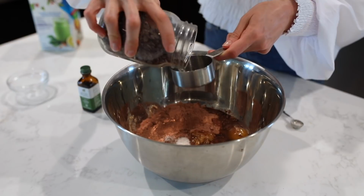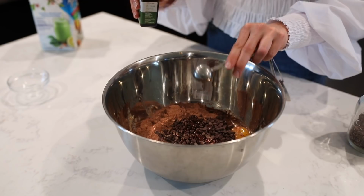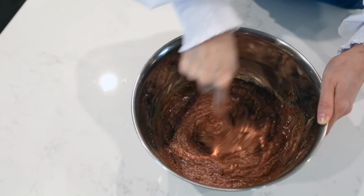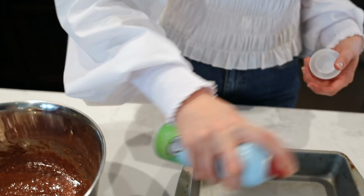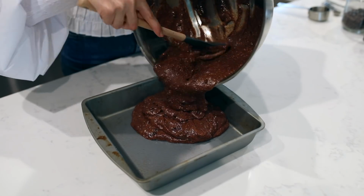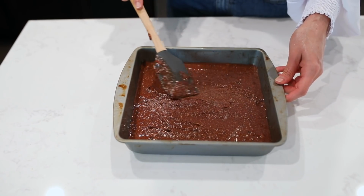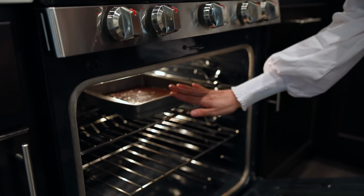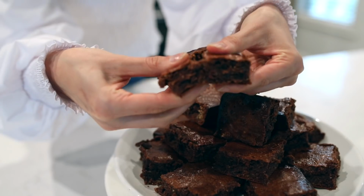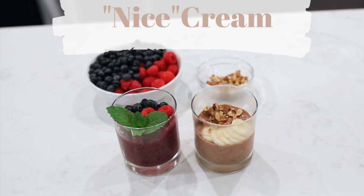Then I add baking soda, salt, chocolate chips, and vanilla, and I mix that all together. I'm just using a fork to mix it together, but you can use a mixer if you have one. Then I spray my pan with some coconut oil, and I spread it all out evenly in the pan. Then I bake the brownies at 325 degrees Fahrenheit for about 30 minutes. You want to be super careful not to overcook these brownies. Remember that after you get them out, they will firm up when they cool, and they will cook a little bit more in the pan after you get them out.